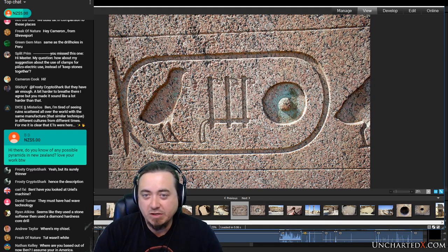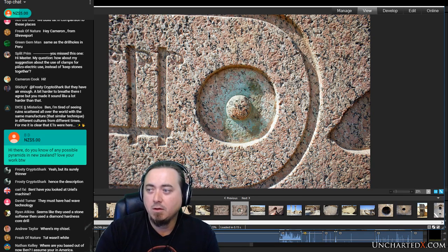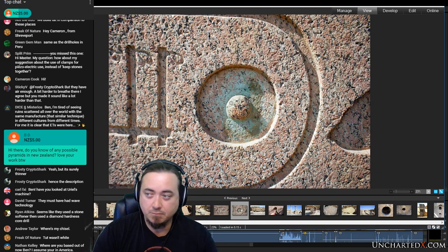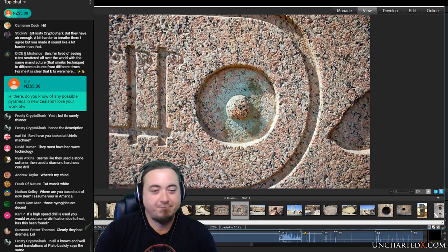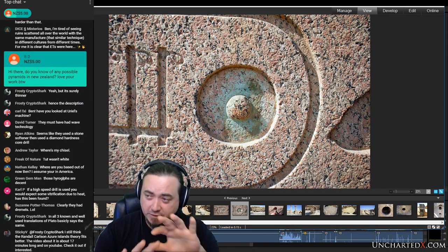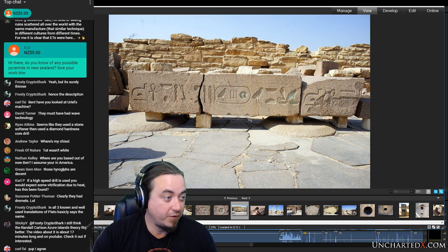I'm not sure when this was put here, but I still believe that most of this writing came afterwards. And there's some little indicators of why that's the case. It's not really symmetrical. You can see the angles aren't quite precise. It isn't a perfect circle like this. And the green tinge is from copper. Originally, this would have been filled with metal, and it would have been amazing to look at. All the copper's been removed long ago. But again, this circle's not exactly perfect. And looking at their objects, they have perfect straight lines. The statues have perfectly carved angles and corners on a lot of them. If they had the ability to make that perfect, and it's clearly not. To me, it's one of the little indicators that suggests maybe this stuff was done at a different period than the actual object itself. But they got very good at it.